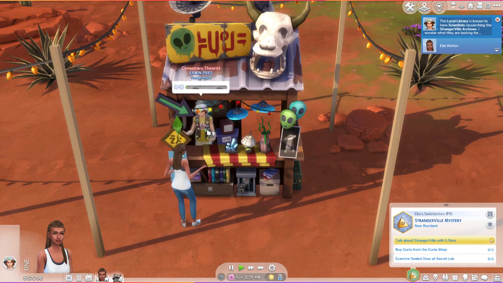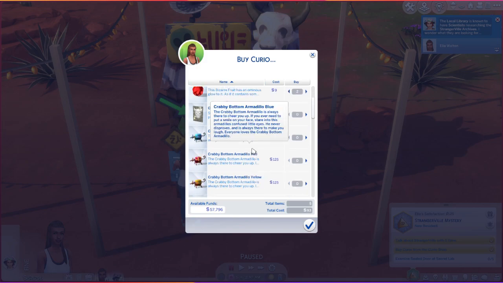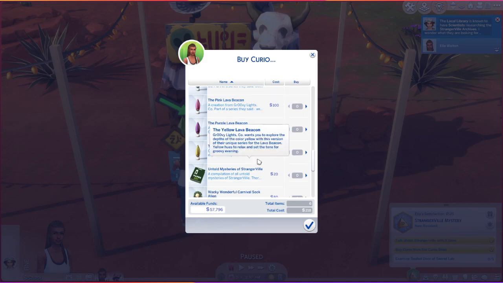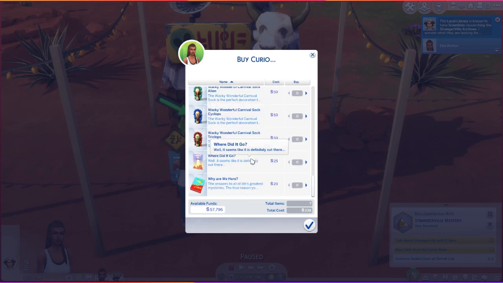What is this person's name? Erwin! Okay, spy bugs. Sure. Bizarre fruit? Sounds good. I don't know, this armadillo's cute. I love it. Can read this book. Hang up a poster to keep us inspired.